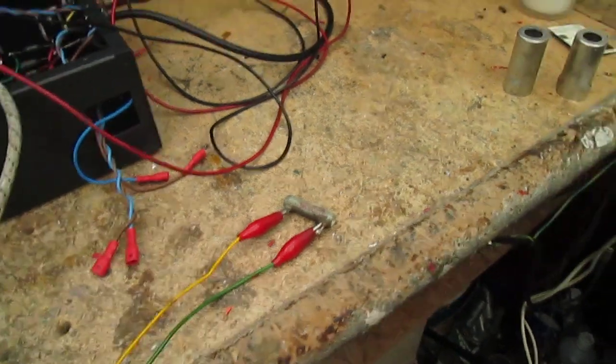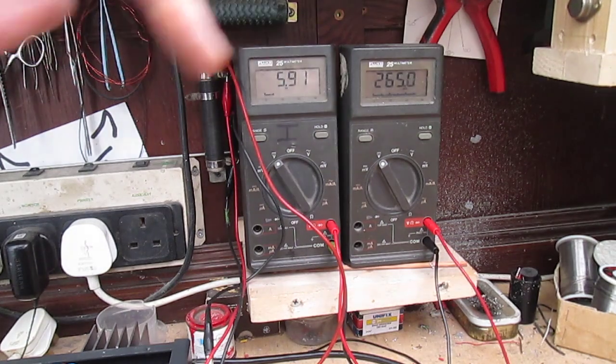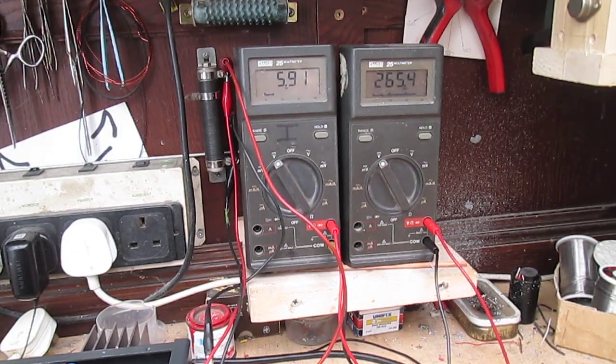Right, let's have a look. Right, let's try that. Just bringing it up on the variac slowly. The voltages that we get won't be what we get on the actual amplifier, just a representation, so it's all working. That's the main thing. Obviously we're a bit low, but at the moment it's all temporary. So that's working more or less as predicted, which is good.